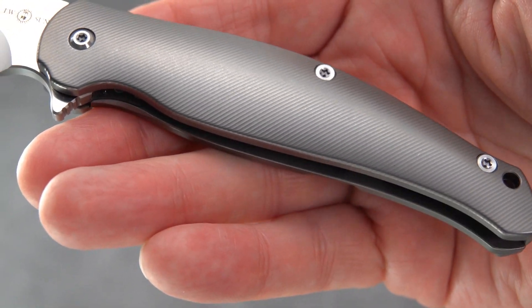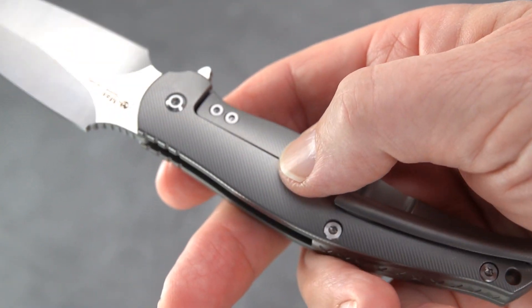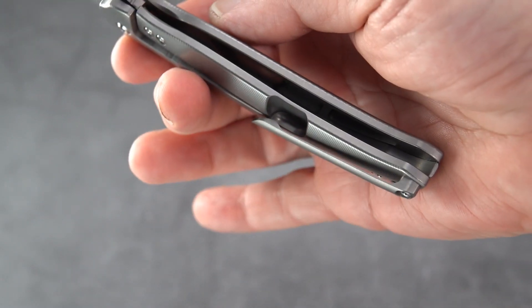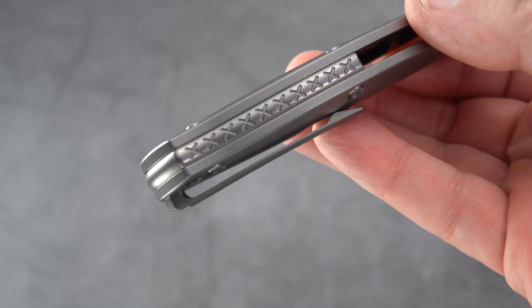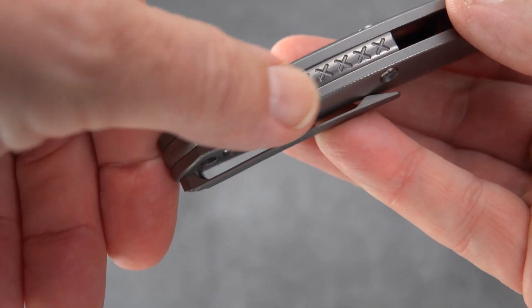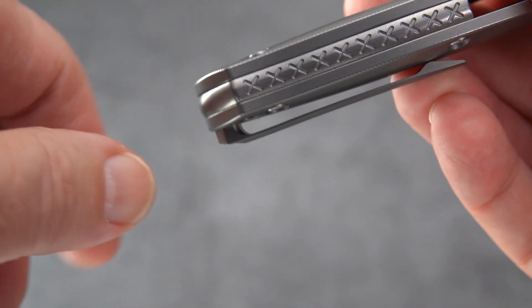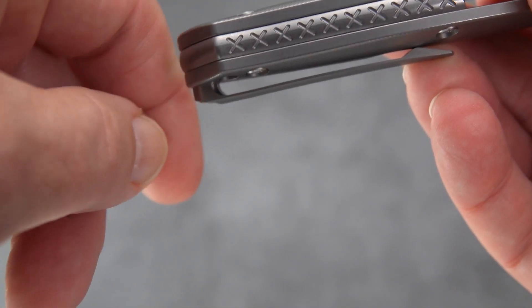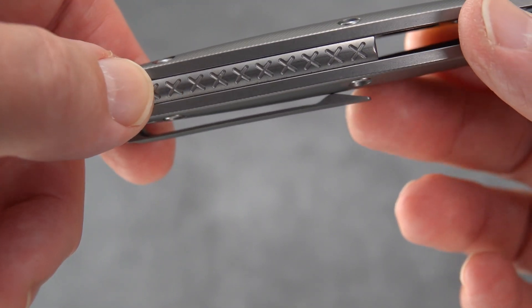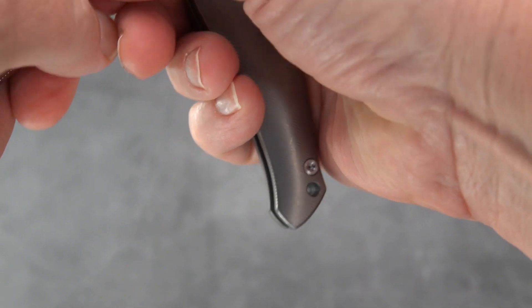I'm starting to see more stonewash come through, but they've done a decent job on the brushed finish here. There's a very neat micro texture on the handle with these lines — frame lock folder, hardened steel insert, all the usual. Nice detailed back strap with X's. Max's logo, if you look at it, has the skull and crossbones, so I'm wondering if the X's are kind of a crossbones theme for him. Got a decent deep-carry clip for titanium that goes pretty far down, which is nice. Let's put the tape to it.